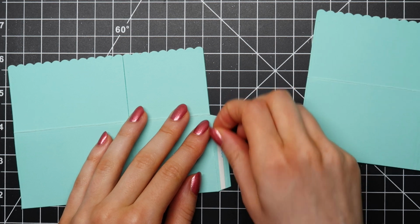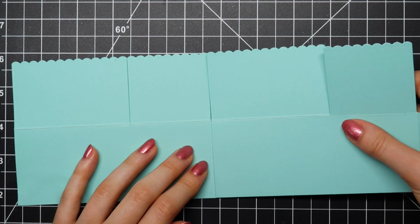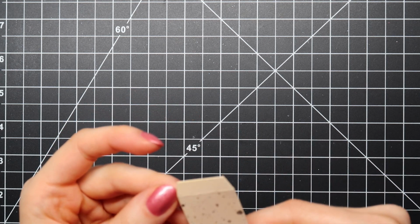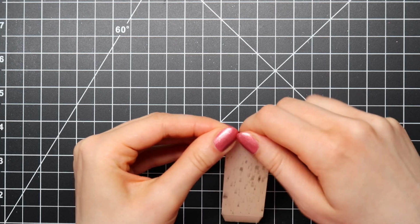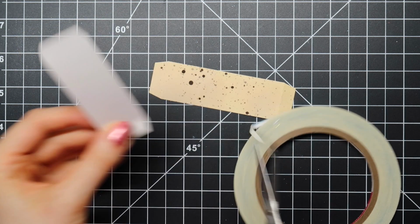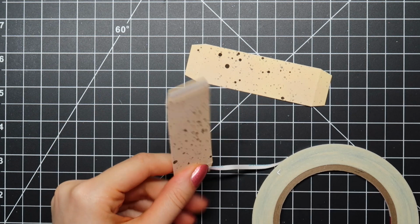Now I am removing my backer sheet, and now it is time to form the box by adhering the tab of one panel to the other. And then I have my little inserts over here, and I'm going to repeat those same steps. So I am folding along those score lines, and then I'm going to apply some of that double-sided score tape. So there you go. It's really quite easy.